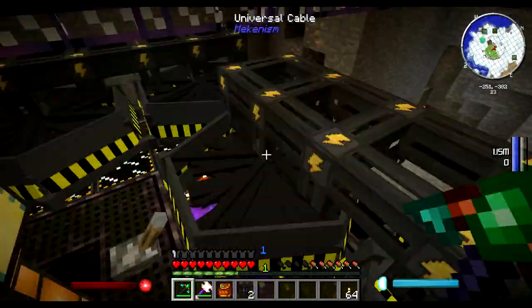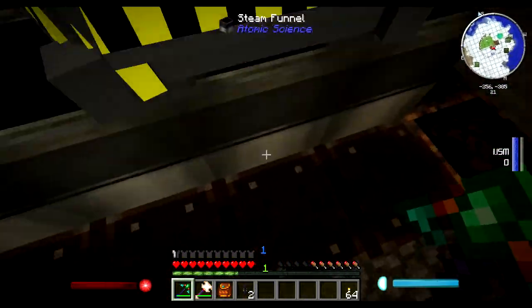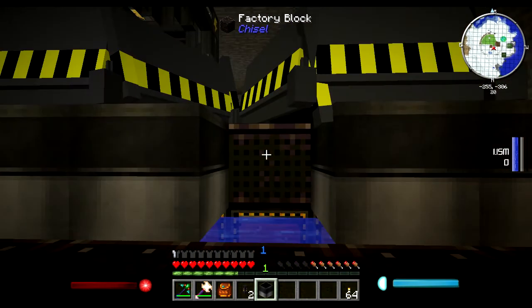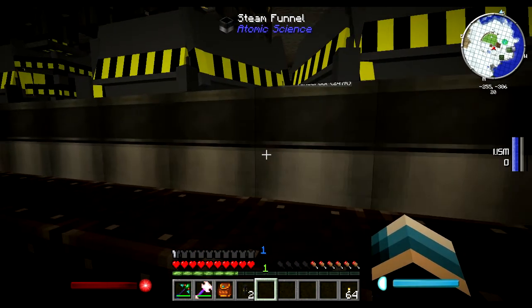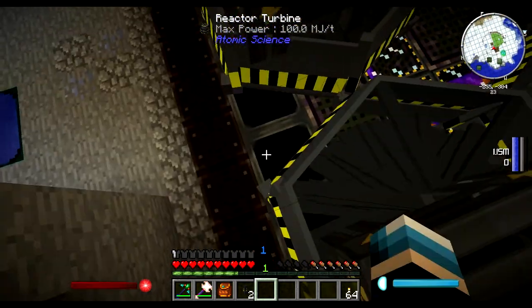Then on the edges, if I can get out of here, these things, right underneath these steam funnels is water. Now this water is being boiled because of the hot electromagnets, and then steam is being produced. You don't actually need to have the steam funnels, but I believe they increase the efficiency.